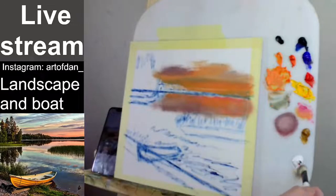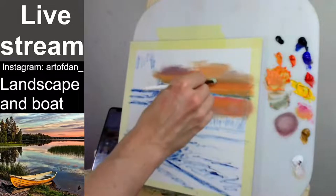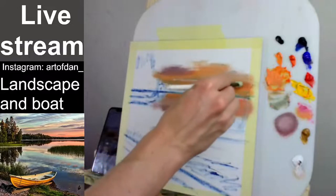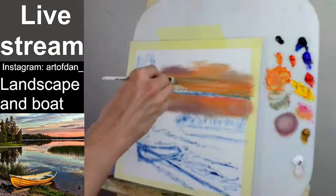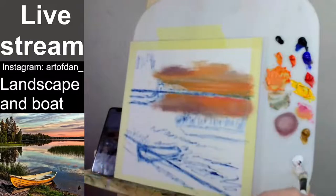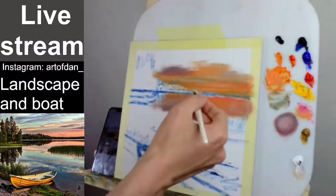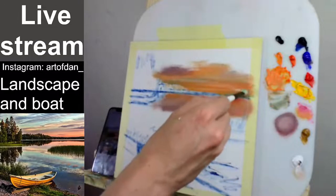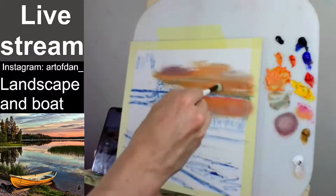And I'm gonna put a little bit more titanium white on our clouds, on the skies, or call it how you want, to show that it's kind of far, and these lines help us to achieve this idea. Plus here gonna be some little trees, almost dark, and I believe this is like sunset down already. Yep, gonna be like this.